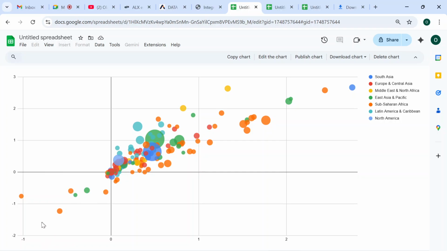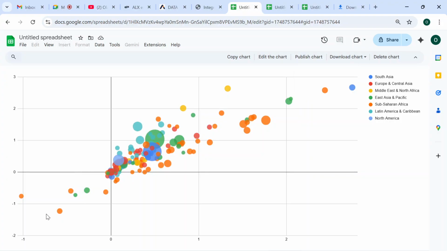We can see that, for example, if you hover around this, you can see this is sub-Sahara. This is sub-Sahara as well. Sub-Sahara has many points. Sub-Sahara is widespread. There's sub-Sahara here, here, and here.